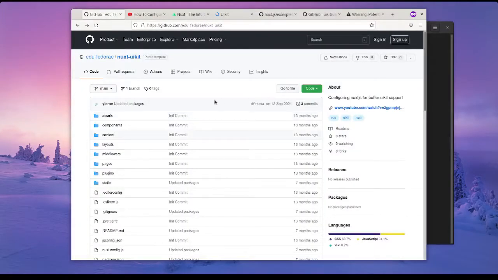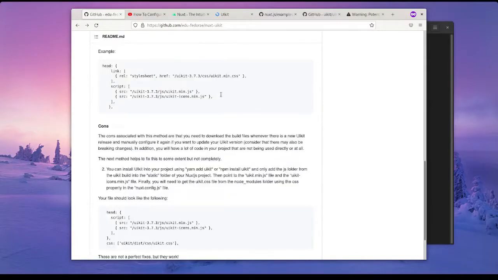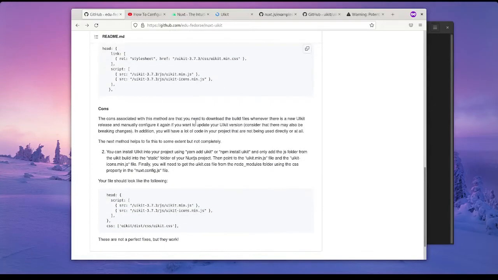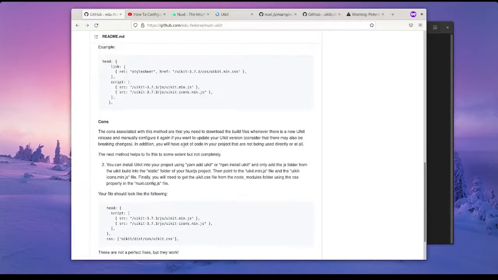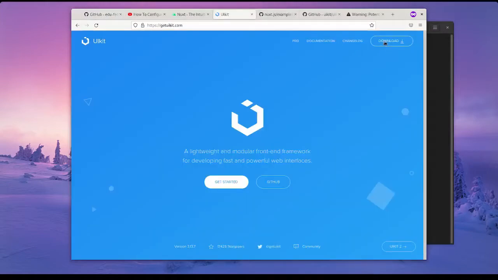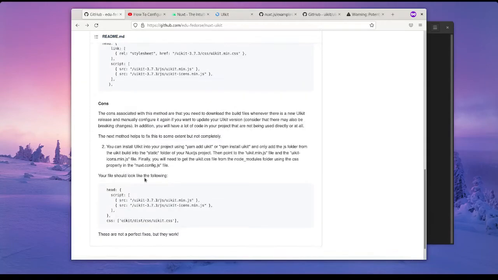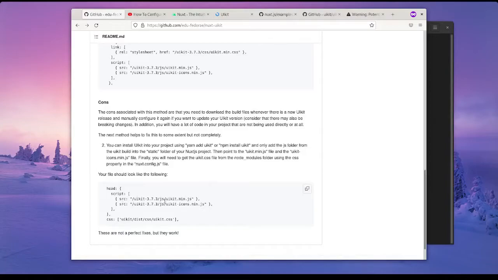So pretty much this is a template that I created for creating Nuxt and UIKit. And as I said, it has pros and it has cons. There are about two different ways that I looked at how to do this, and the one that I looked at is basically downloading the build file from UIKit, pasting it and adding it to the static directory in the Nuxt project, and then loading the files from the head, because you know that it loads from top to bottom.